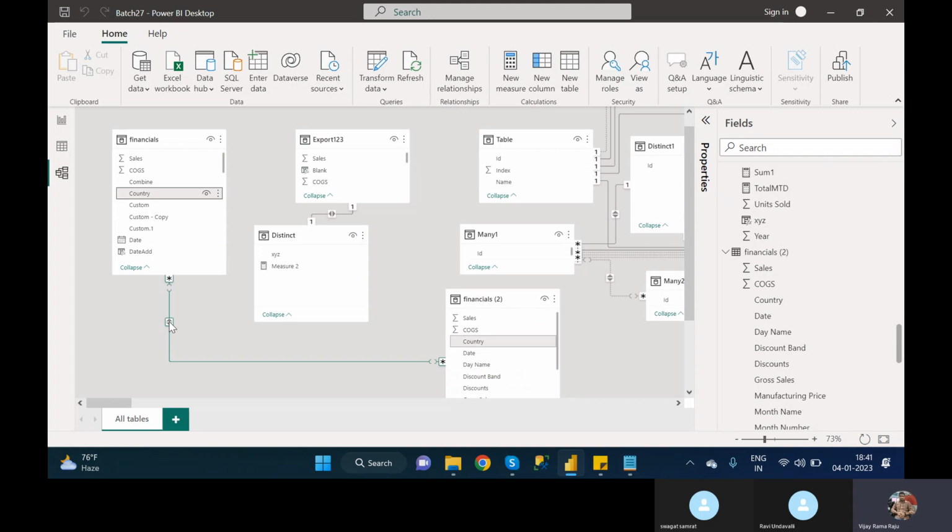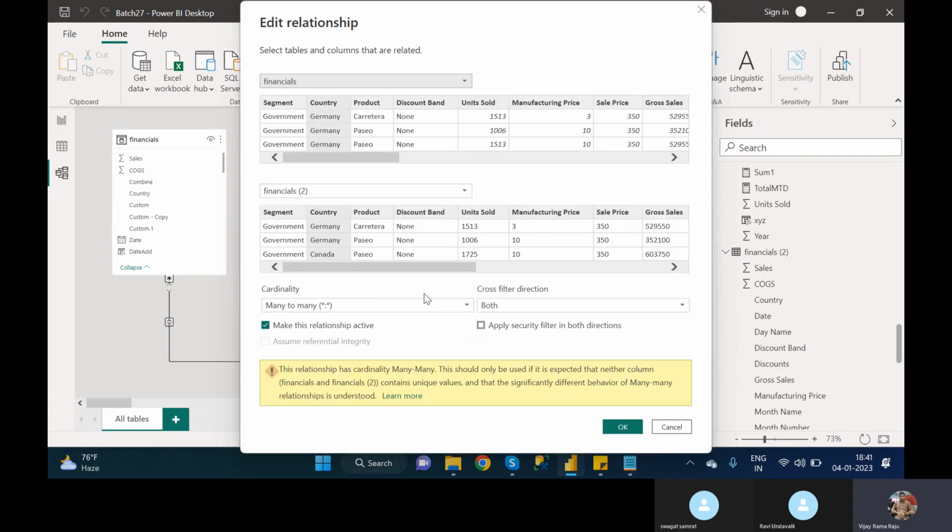See Vijay, what is this one? This we can call the cross filter direction. How many types of cross filter directions are there? There are two types: one is single, another one is both.